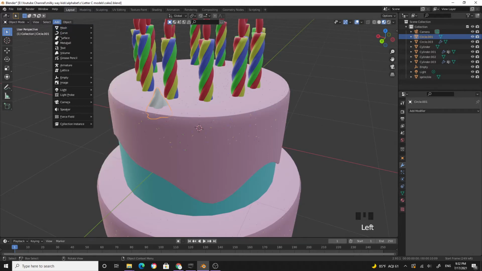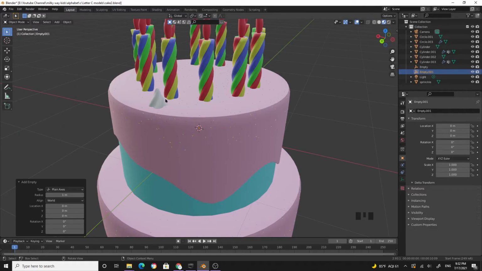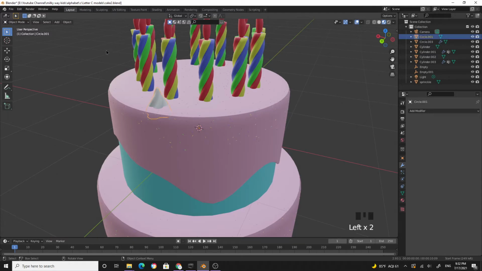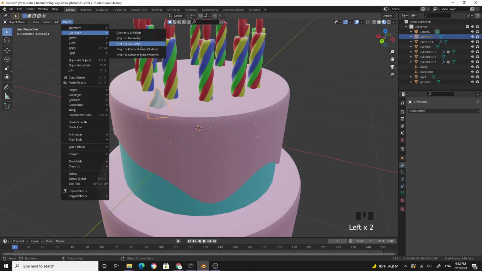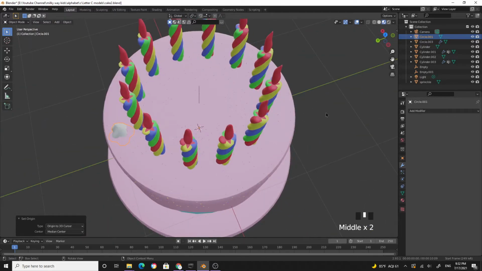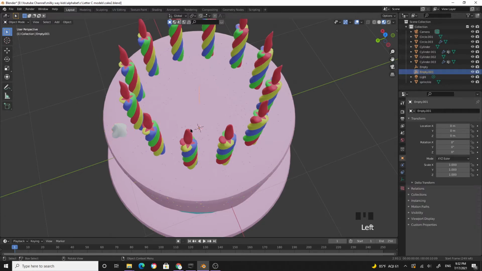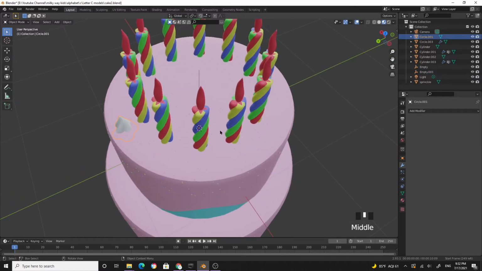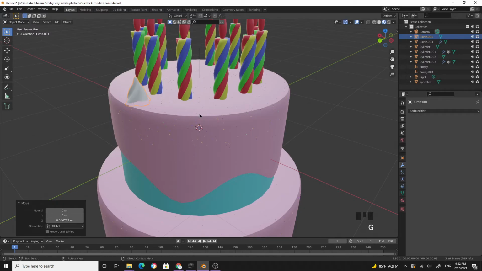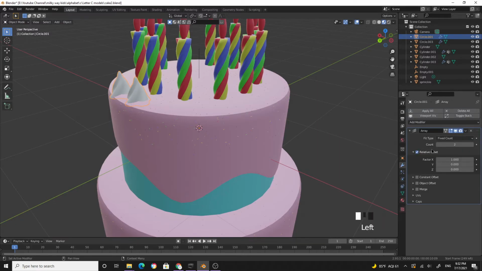We need to add one more empty plane axis, so that is MD001. Apply the scaling for this one, all transformation, select the icing object, set origin to 3D cursor, because 3D cursor is at the world origin. Now I'm going to select this, Control A, all transformation, to make sure that nothing goes wrong. This one, grab along Z axis, again apply these transformations before we add any modification or modifier.